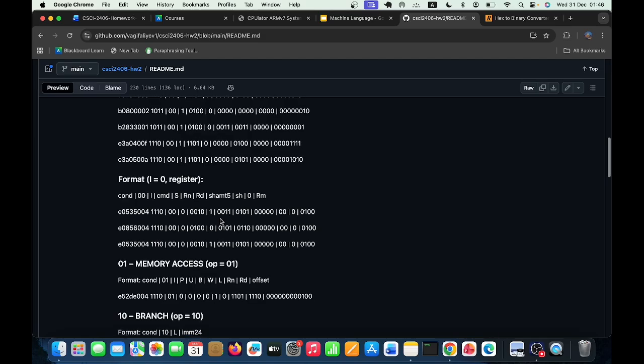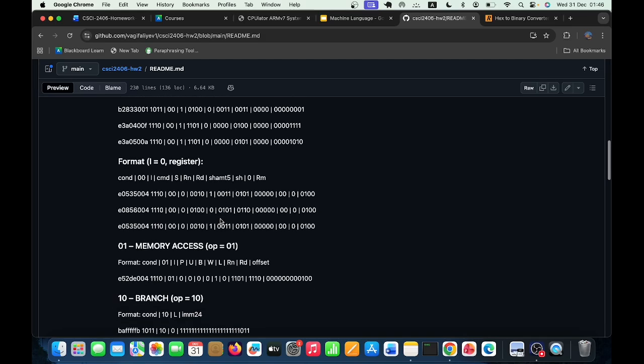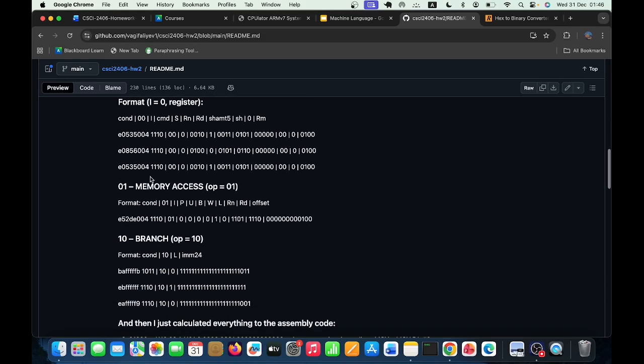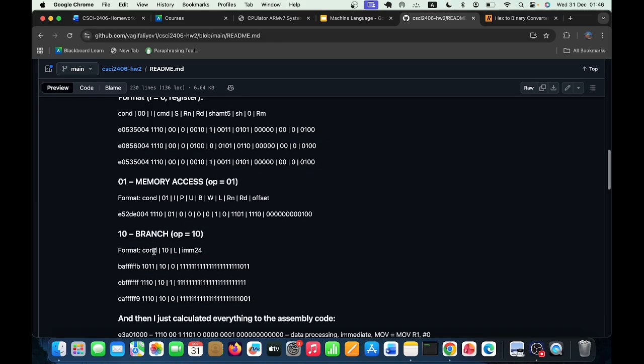And then the memory access is here. As you see, the operation code is equal to 01. Actually, we have only one memory access, this hexadecimal number.